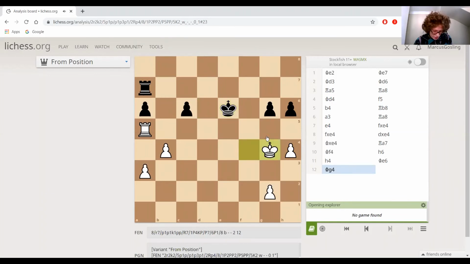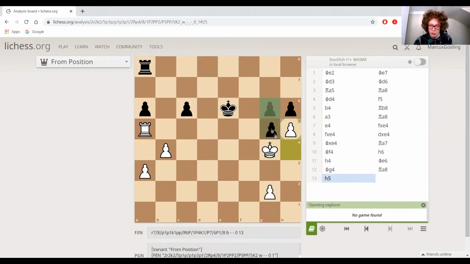White, again, is trying to break through. Black is simply doing nothing. He can't really do very much because he's pinned down. Here, if black takes, white will recapture with the king and then capture this pawn most likely. So instead, black pushes on, stops white coming back in there. So I'm going to show you the next couple of moves too. After g5, we've got an odd move, g3.